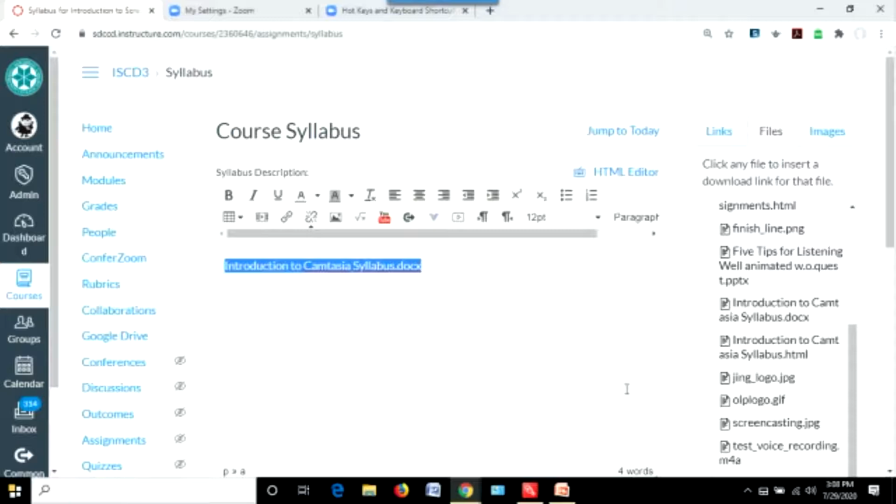On Canvas, what's the difference between Zoom and Confer Zoom? Dave, I think you already answered this earlier, so it's okay if you want to skip over it. I'm not quite sure I did, because the Confer Zoom accounts that you get, the ones that you're almost certainly using, are provided to you free through the CCC Confer state video conferencing grant, paid for by the state chancellor's office. But they are just regular Zoom Pro accounts.